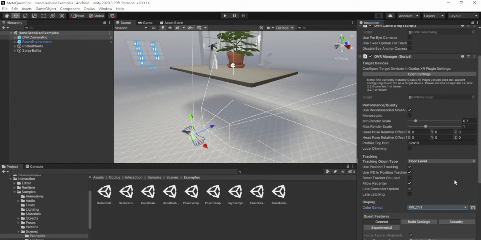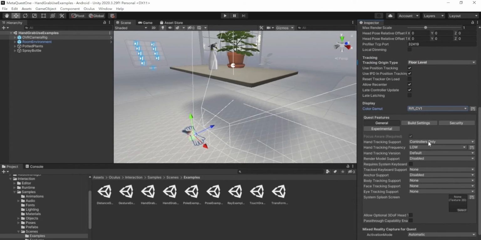Okay, then this one is floor level, and inside here, typically it's controller only. Okay, if you are going to use a hand, you need to select the hand. You need to connect inside your device, and you should select hand tracking enable. So here you choose whether to use controllers or hands, and you can select both. But you also need to make sure the hand tracking feature is turned on in your headset.